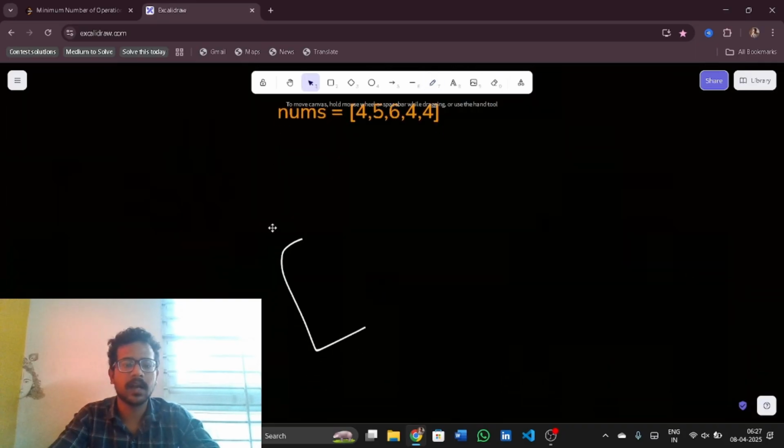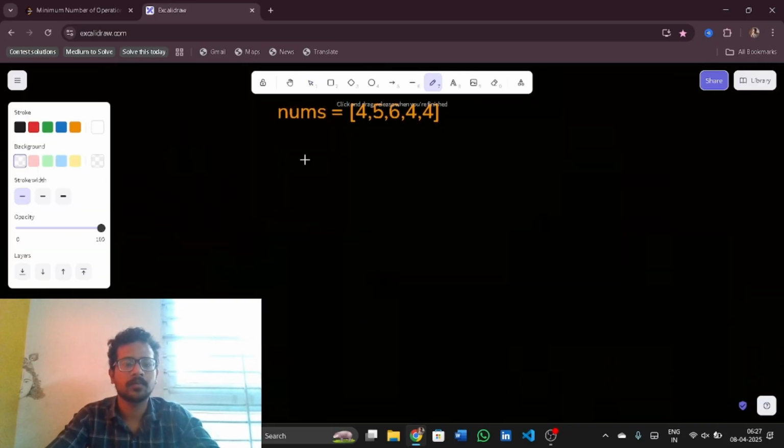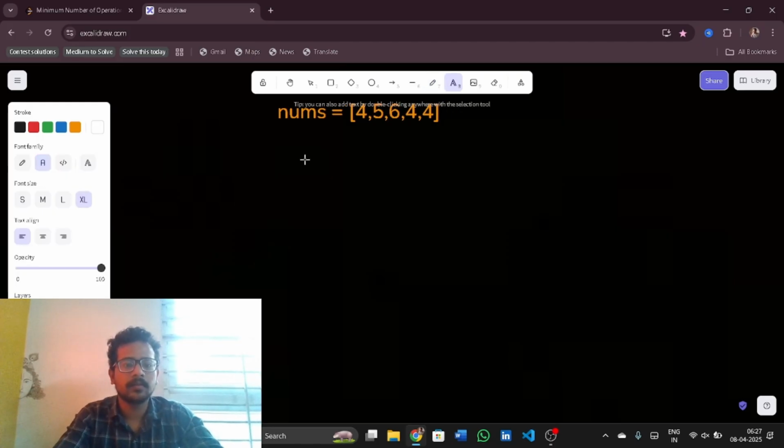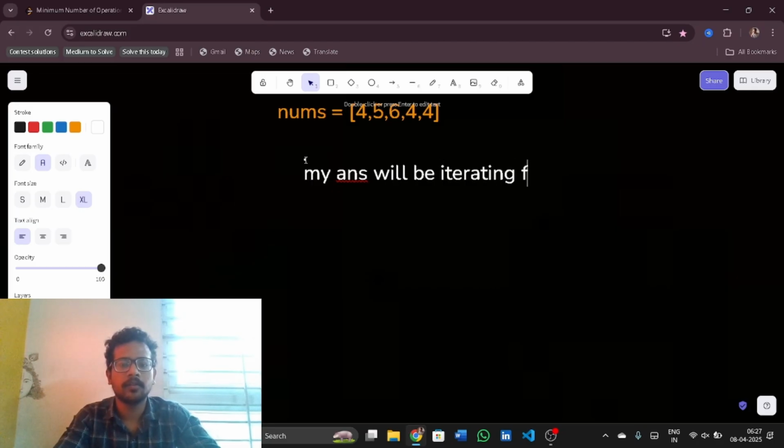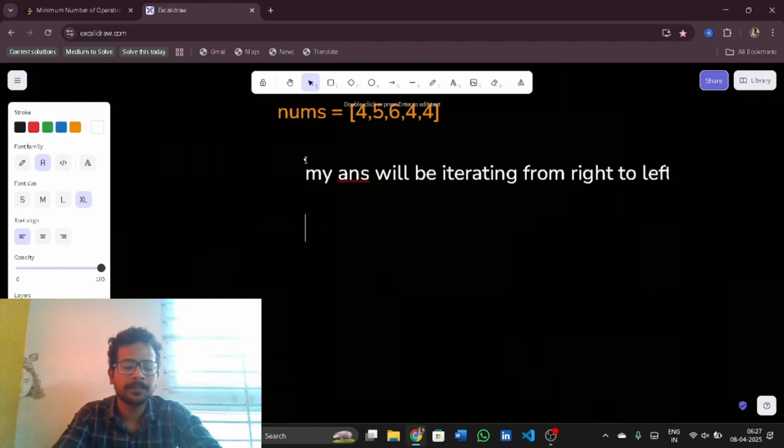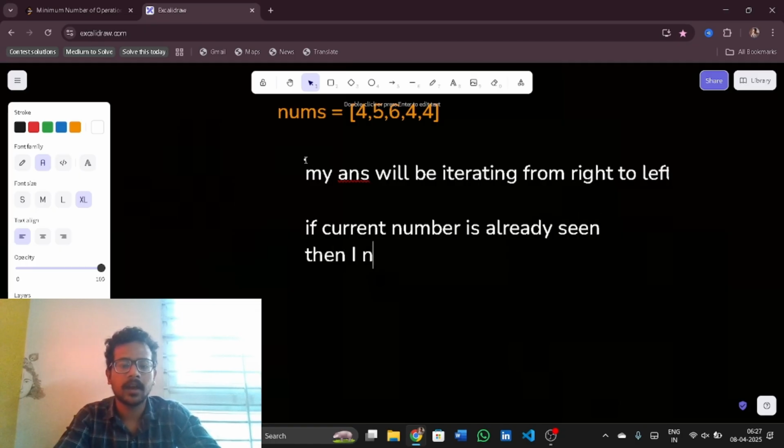So my answer will be iterating from I equal to right to left. Now I need to do something like, if the current number is already present, already seen, then I need to return I plus 3 by 3, right?